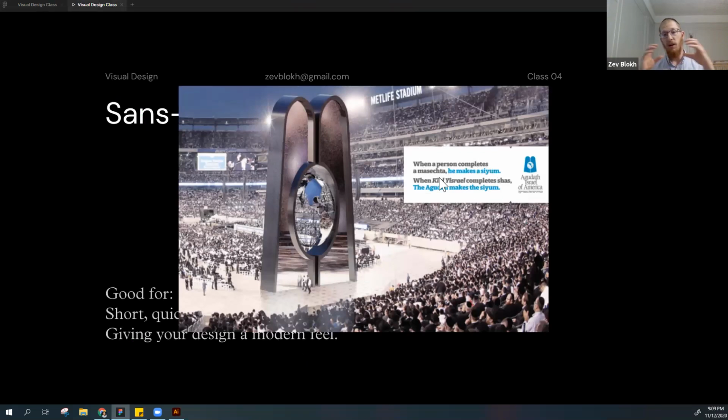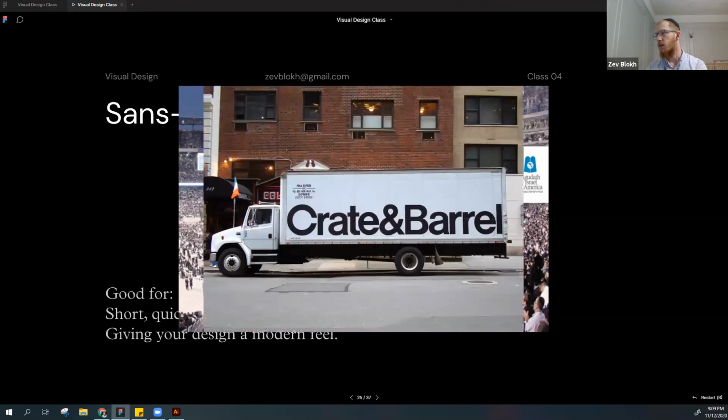We have a very short block of words, and we're using a sans serif typeface. It feels maybe a little energetic because they're using bold and color, but for the most part, it's kind of just there. It's kind of just there, and then we focus on what it has to say.